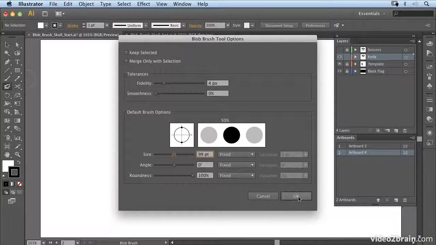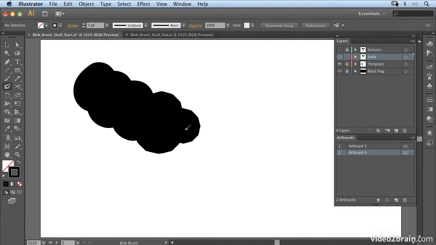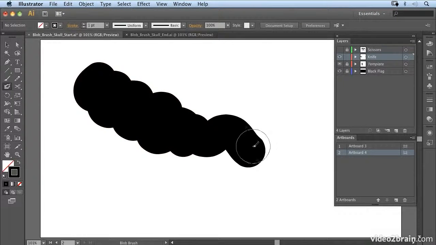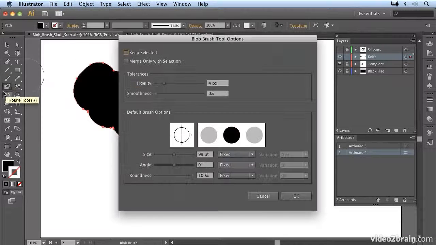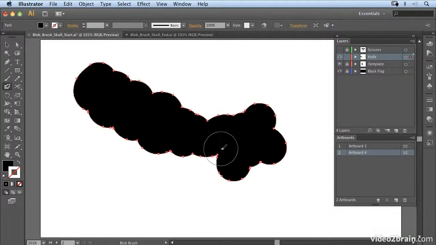And we're going to keep it as a fixed brush at the moment, and we're just going to paint to create a brush stroke. Now you'll notice that when I finish painting, instead of creating a path, it's actually creating a closed shape. And the great thing about it is, if I then continue to draw, it just extends that shape. Now, in order to see this happening, I can double click on the blob brush and I can ask it to keep selected when I'm drawing, so that when I draw, I keep seeing how my selection is growing. And that can be quite handy when you're using the blob brush tool.